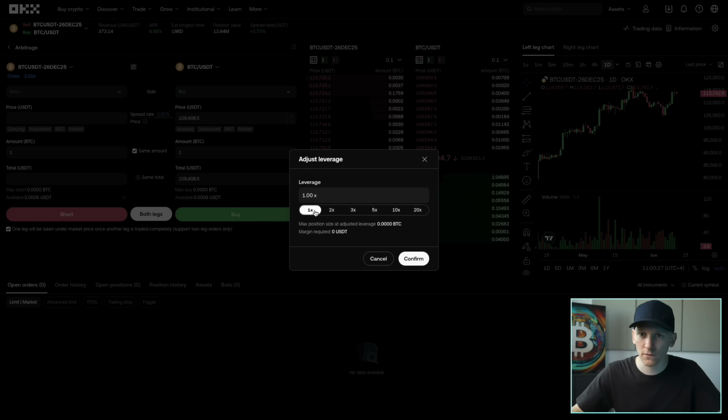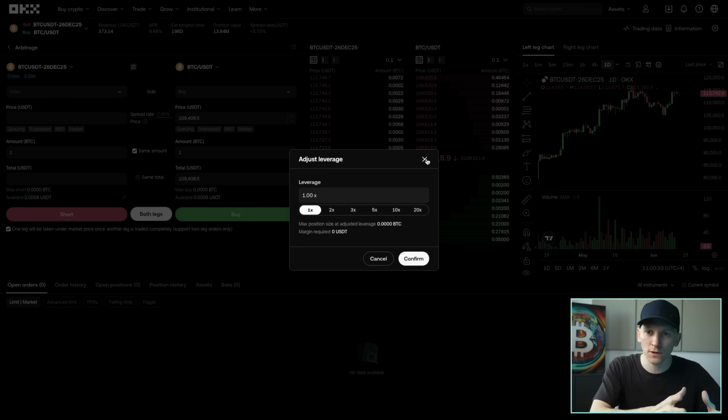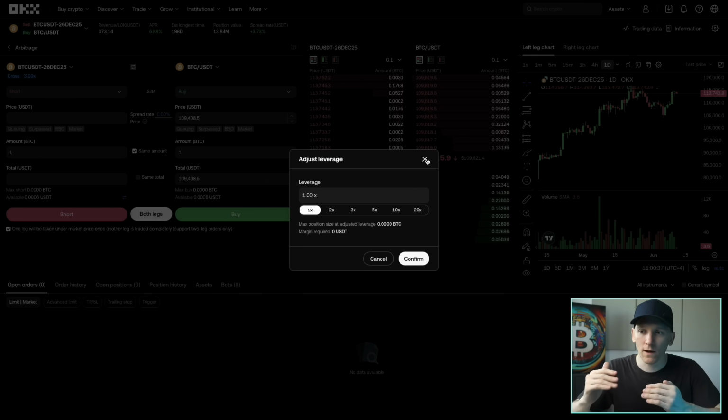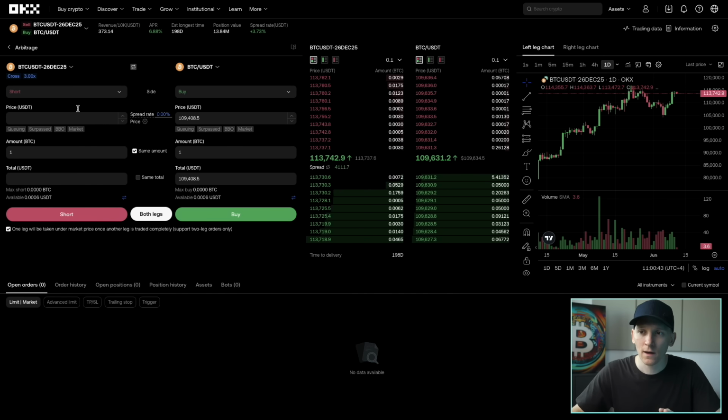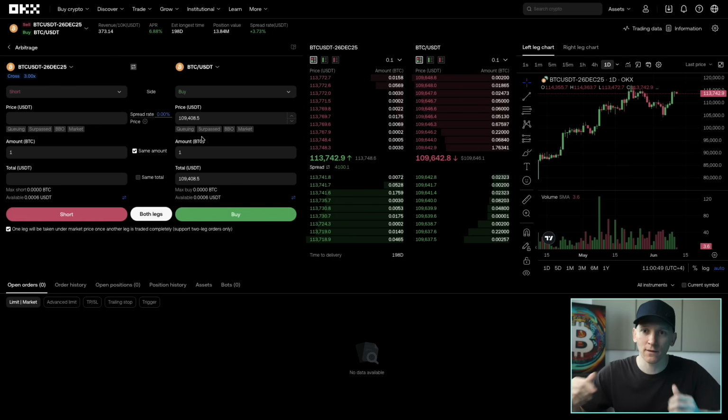Using 1x leverage is fine as well, which is no leverage at all, right? So you're funding the position in its entirety. The only downside there is that you have more cash tied up in the short side of the trade, which means you can't put as much in the long side, right? So the balance here is to use an amount of leverage where you think it's fine and you can handle volatility, but you want as much cash as possible in the long side so you can have more cash in this trade, right?